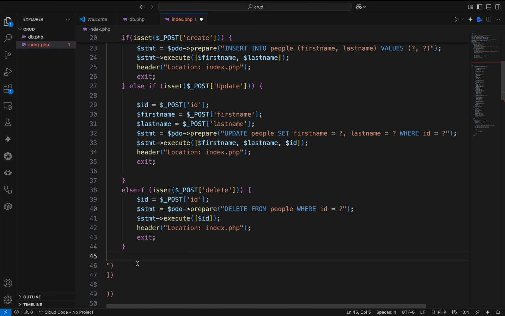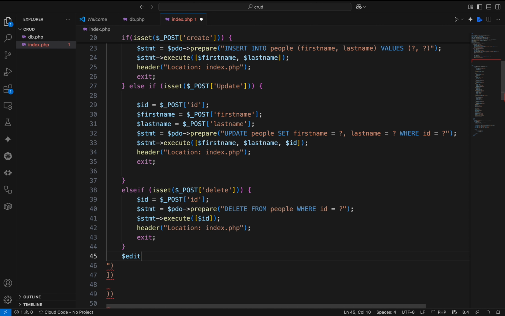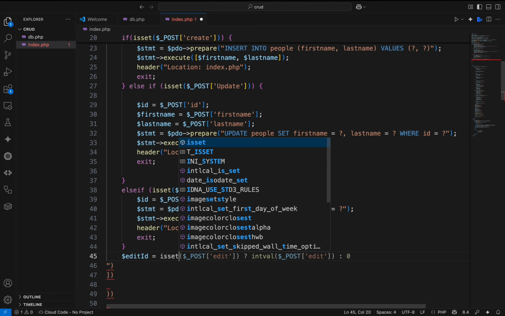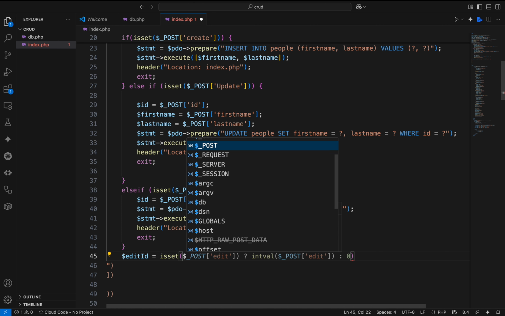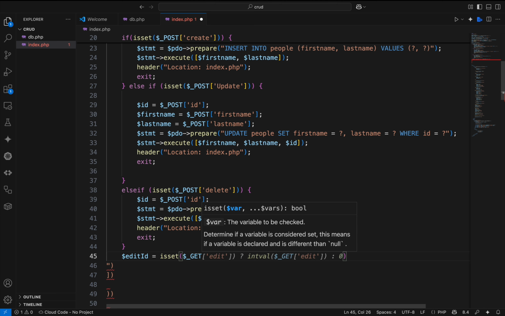So now let's declare the edit ID, which is going to be equal to set, then percentage, then get, let's use get, let's use edit.